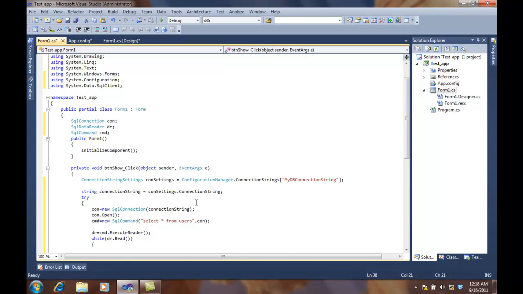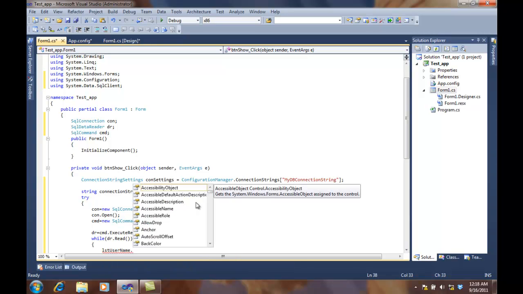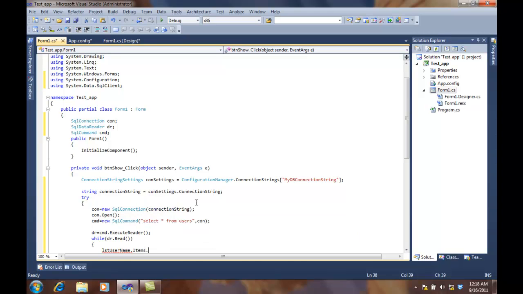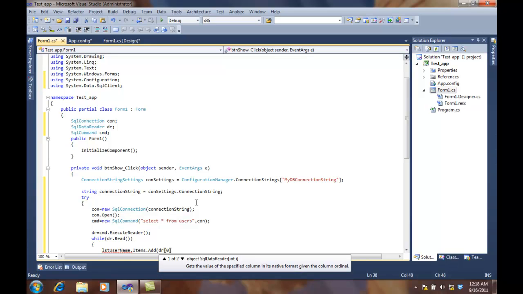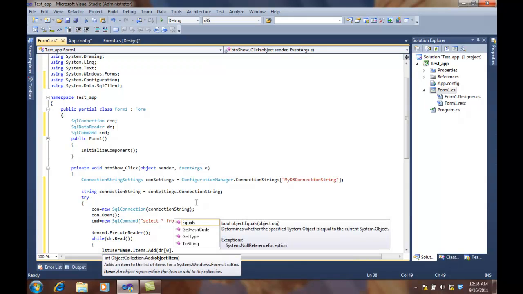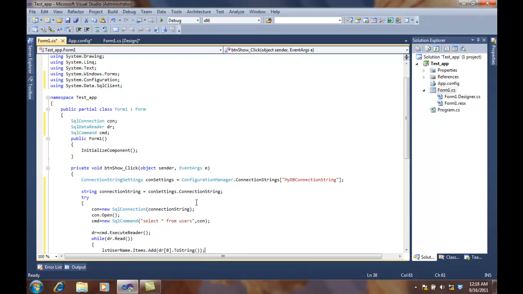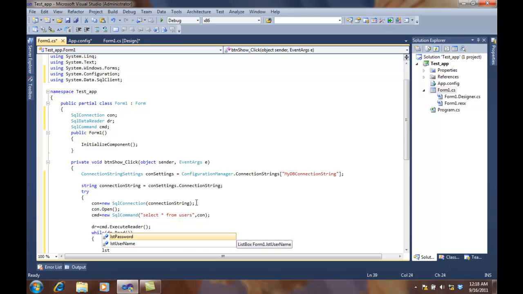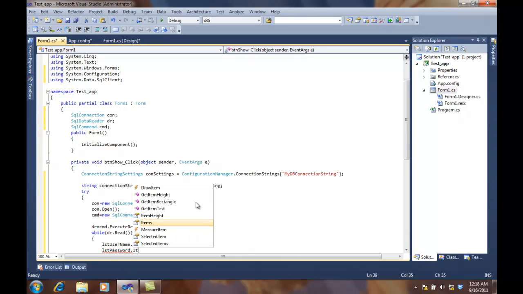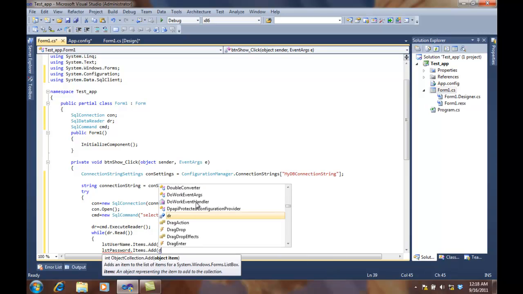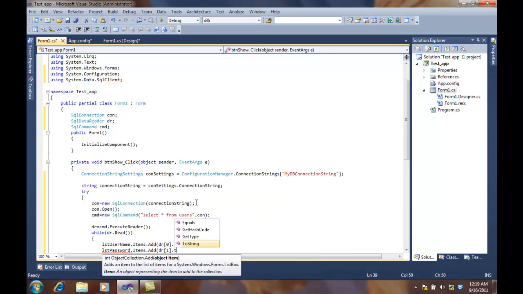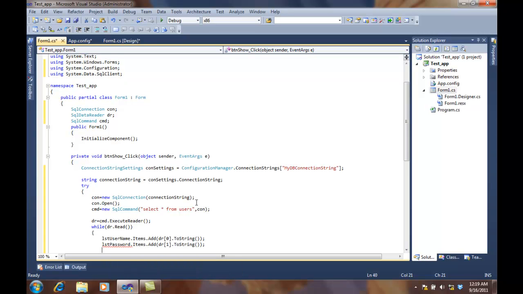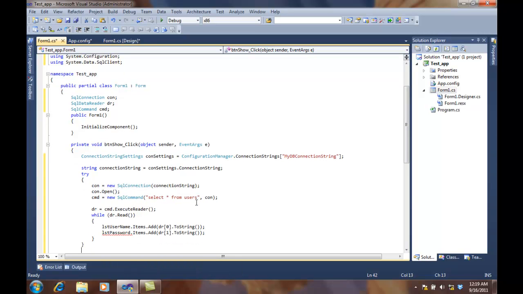I'll put these into the list boxes. lstUserName.Items.Add dr of 0, because the first column is username, so I'll take dr of 0 dot ToString, and next lstPassword.Items.Add, second column is password, dr of 1 dot ToString. This is done. While is closed, try is closed.